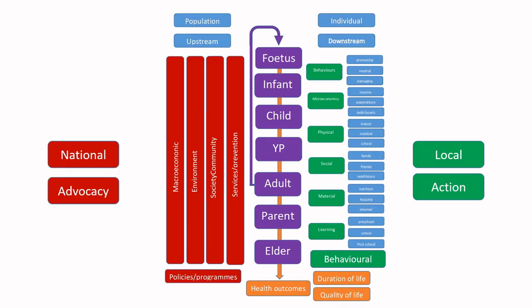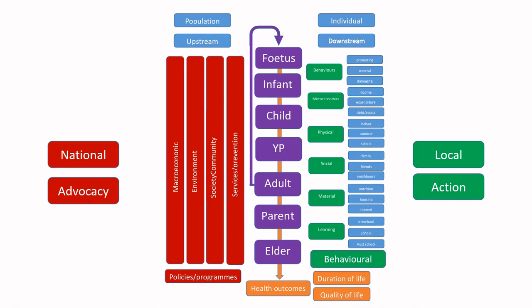This slide represents the life course pathway in purple in the centre. The long continuous boxes on the left in red represent high-level policy initiatives on a national basis concerning economics, the environment, values in society and access to public services. They are generally outside the control of individuals, they change slowly and are generally in operation throughout an individual's life.